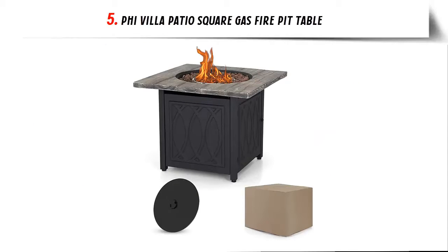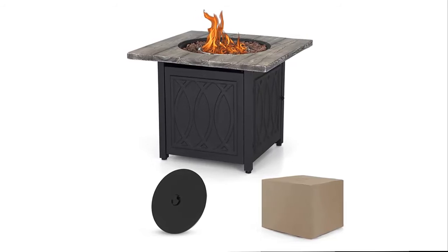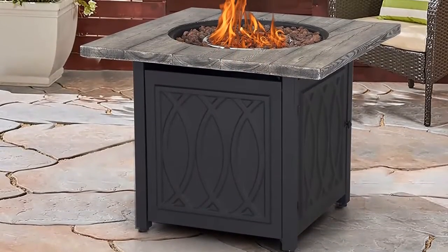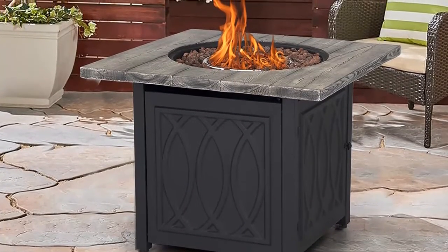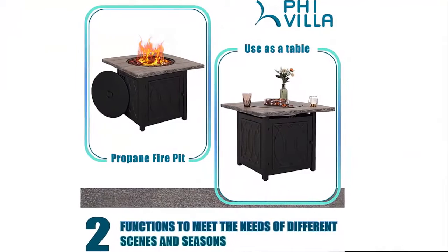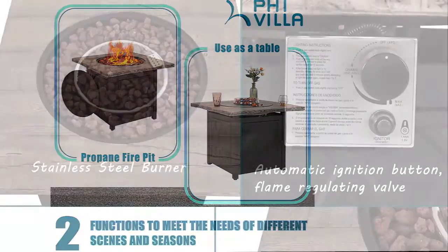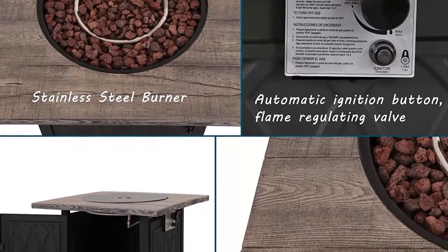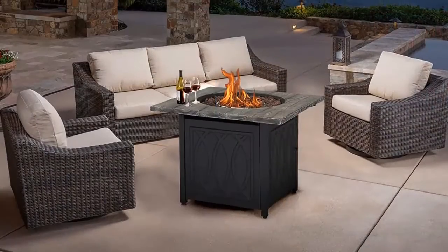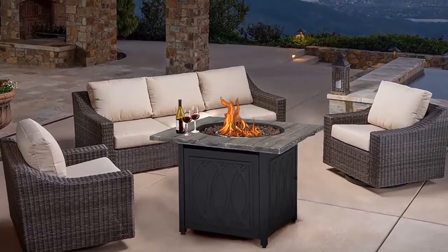Our list at number 5: PHI Villa Patio Square Gas Fire Pit Table. Made of heavy-duty galvanized iron frame to prevent rusting, with an imitation wood texture tabletop made of internationally fire-proofed and UV-protected patented TerraFab material — weather-resistant, corrosion-resistant, both beautiful and durable. The CSA-certified easy-to-use electronic ignition keeps a stable, fully burned flame after ignition. When the table is accidentally tipped, the built-in control panel can auto-cut off gas transmission for safer use. The 50,000 BTU stainless steel burner provides plenty of warmth without ash outdoors. Connect to a standard 20-lb propane tank, or connect to natural gas with a CSS-certified gas conversion kit purchased separately.